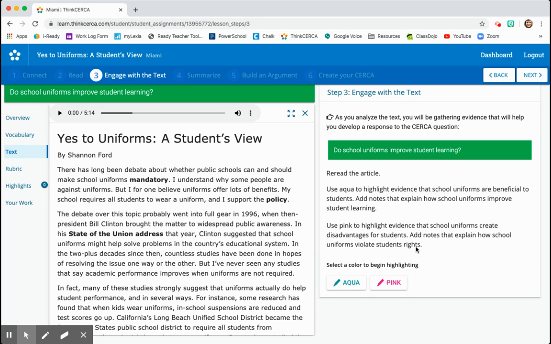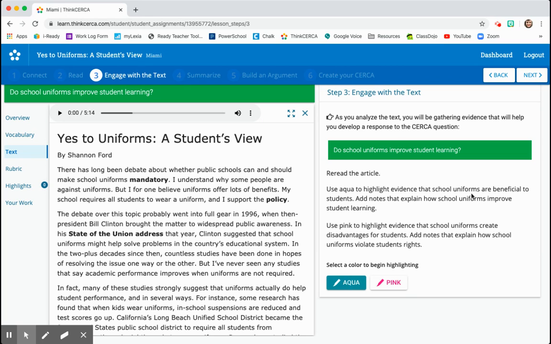Okay, so I've already read the text, but because I'm going to be looking specifically for how school uniforms are beneficial and how they create disadvantages, I'm going to take the time to reread the article again so that I can truly make sure that I get everything that I need to get. So I'm going to go ahead and start with the aqua.